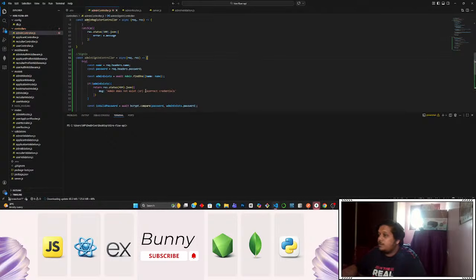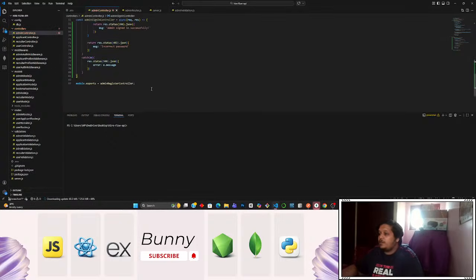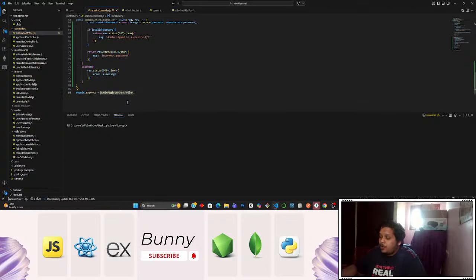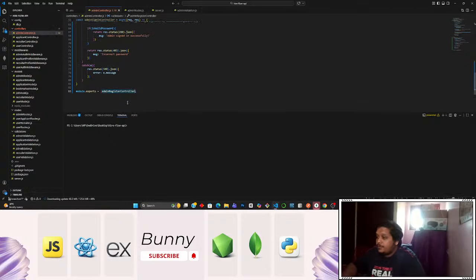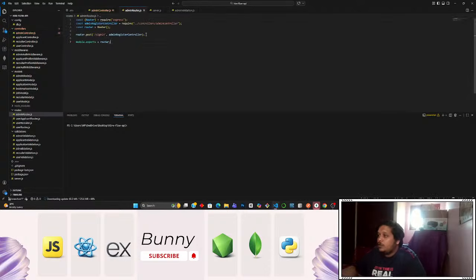Let's export it. Admin sign in. Then use it. Go to admin routes. This is the sign up route. Let's write the router dot post slash sign in.